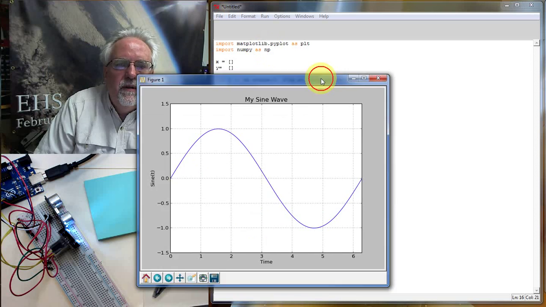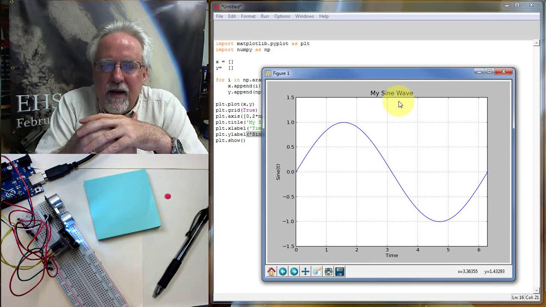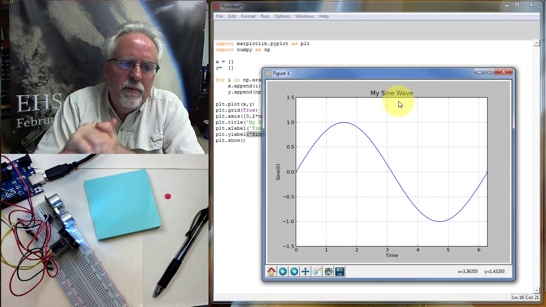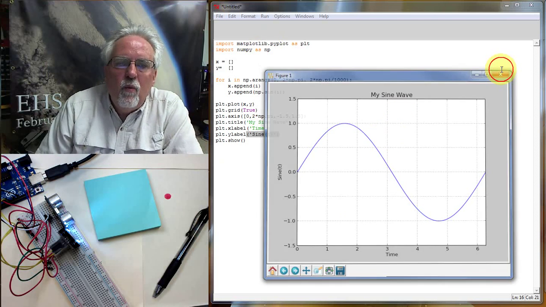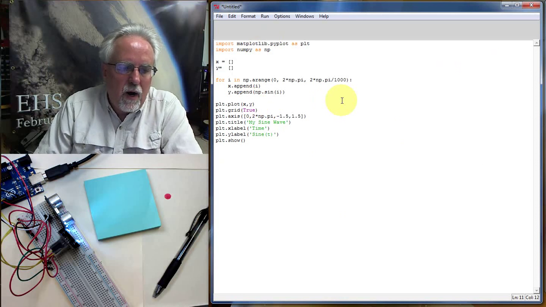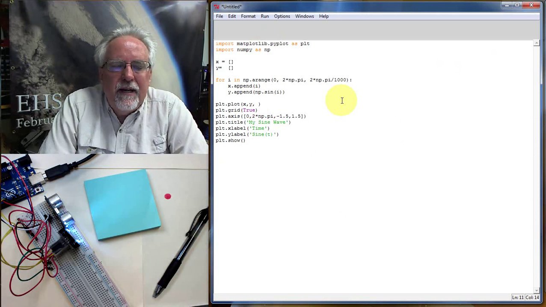Boom! Look at that. Isn't that nice? That is just absolutely beautiful sine wave. There's other things that we can do where we're plotting x and y. What if I tell it, I can put in quotes here, I want a blue dot. Okay, I want a blue dot. And this should plot blue dots.